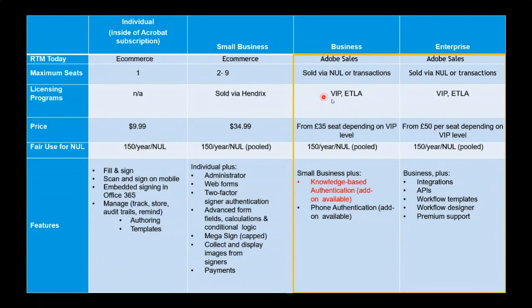So a VIP tends to give you a bit more flexibility, one in terms of commitment, so maximum commitment is a year. ETLA will be to the end of your term, and likewise you can chop and change at the end of a VIP agreement, whilst with an ETLA, whatever you commit to, if you still have terms left or years left, you are committed to the same amount for the following years.